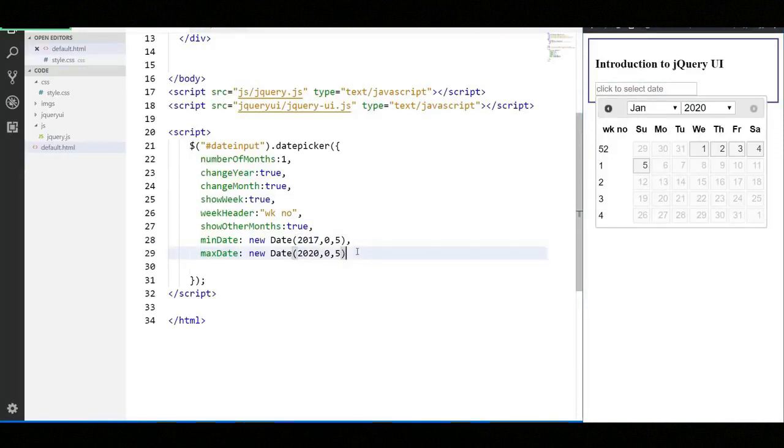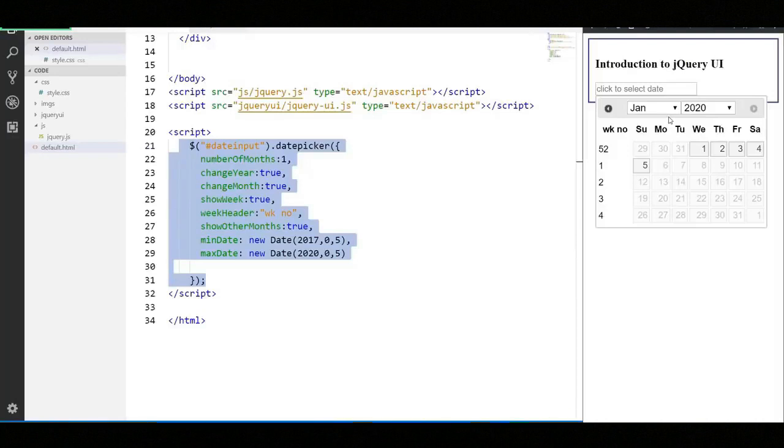So yeah, these were some different customizations available with datetime picker, and as you can see, this one small line of code, that is only this much code, gives you so much functionality. And if you didn't have jQuery UI, you would have to actually design the entire thing with all those images, with so many customizations, with the drop downs and whatnot. And as a beginner, obviously this is not possible for us. But since jQuery UI is open source, free to use, a lot of developers directly use it because they want to reduce their development and programming time.